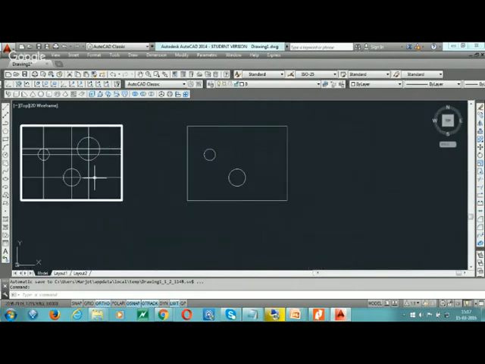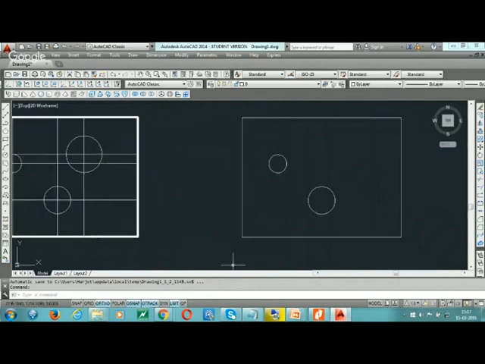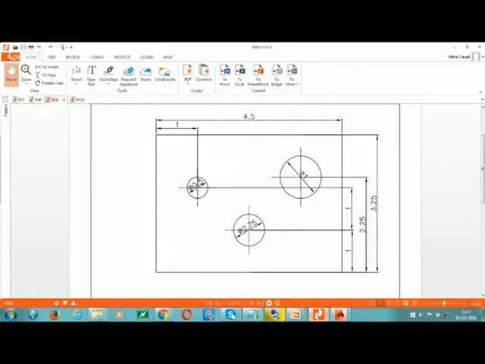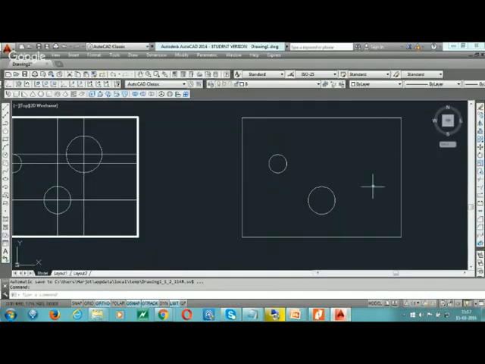For this point, the distance from this point is 1.5 and the height is 2.25. In here we use this point as a reference, and X is negative, Y is positive.